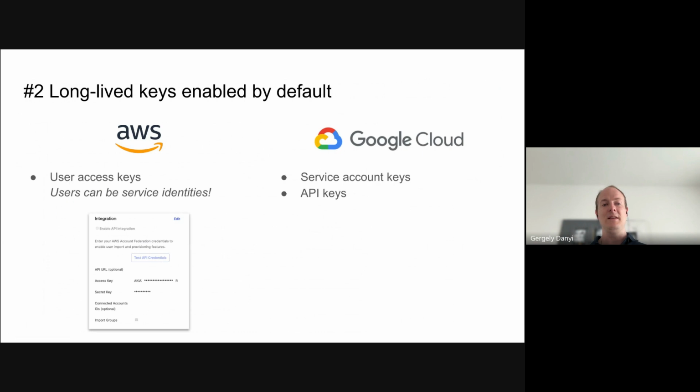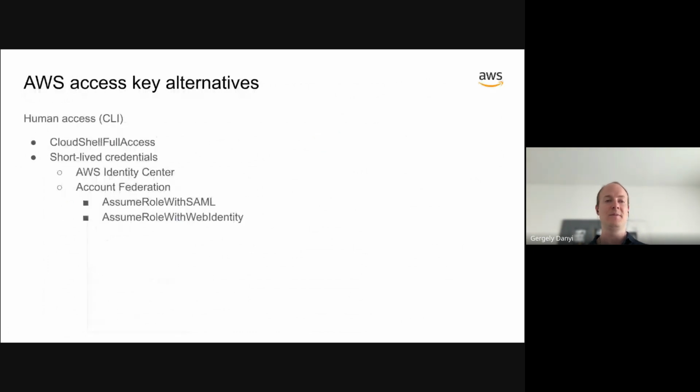Now, be mindful that in AWS, even though they are called user access keys, users can be service identities. In this example, I was setting up an integration with Okta, and Okta actually prompts you to provide a user access key that it can use to authenticate. What can you do instead of AWS access keys?